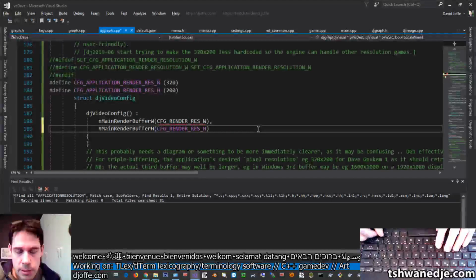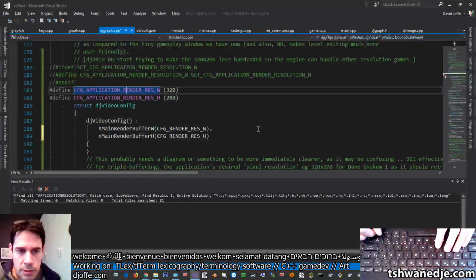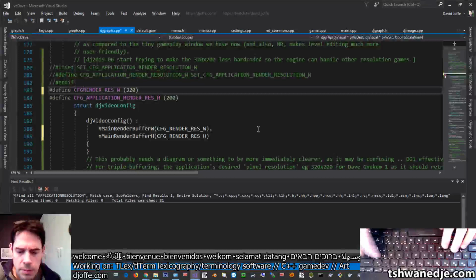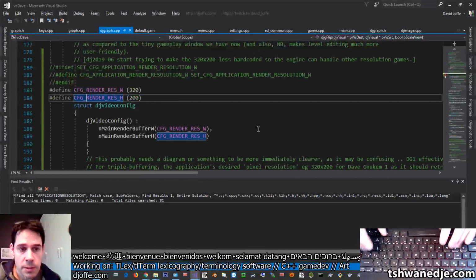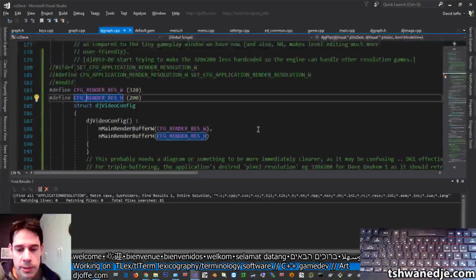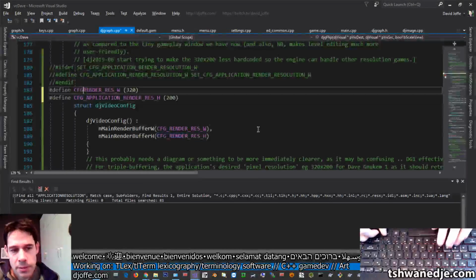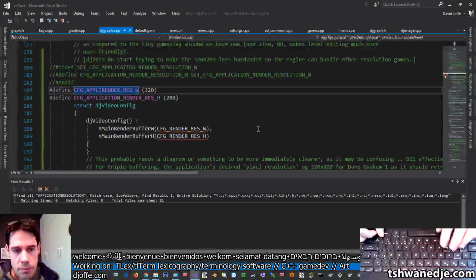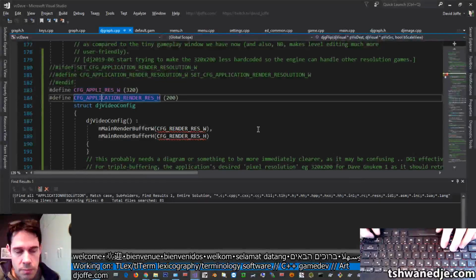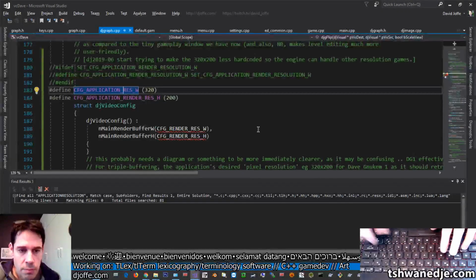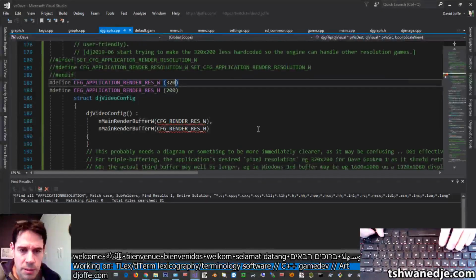We know it's the application. Render is because to distinguish from the video, like 320 by 200 is the Dave Newcomb application resolution. It's horrible.